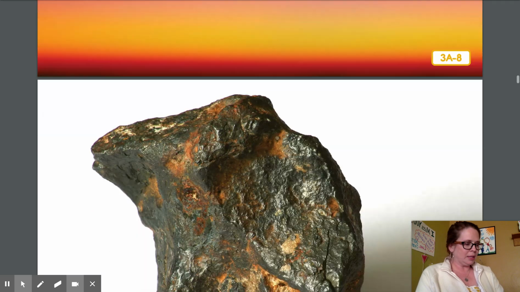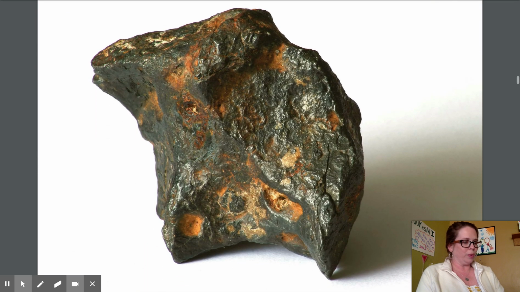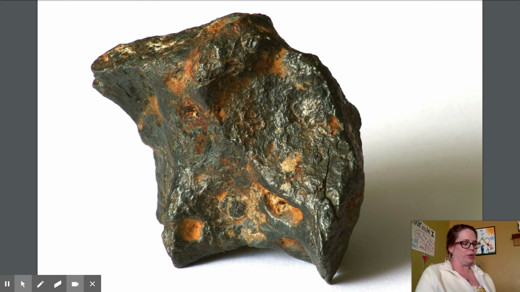Occasionally, bits and pieces of rock survive their trip through the atmosphere and fall to Earth. This is rare, but it does happen from time to time, and it is possible to find pieces of them on the ground. When part of a rock or debris survives the trip through the atmosphere and lands on Earth, it's called a meteorite. Do you see a picture of the meteorite? The meteorite in this picture is probably not the most exciting rock you have ever seen, but it is pretty amazing to think that it came from outer space.